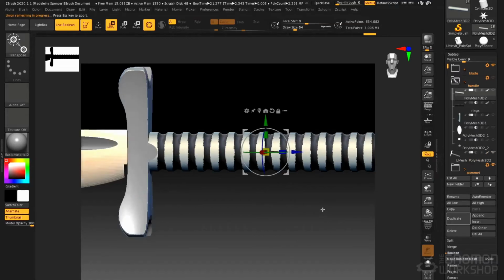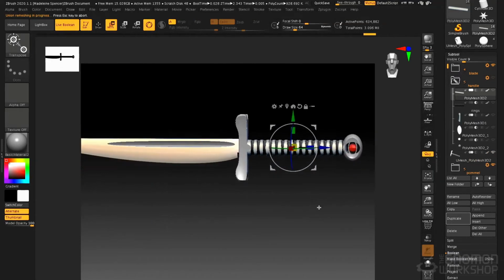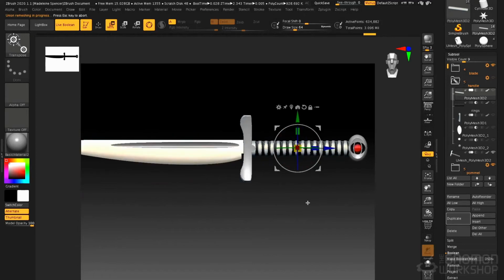And there you go. You see, as we start to increase our subdivision levels, that material assignment is more and more accurate. So if you're running into a problem where your material assignment isn't sticking once it's remeshing, it's just because it's remeshing it to such a low subdivision level. You just need to increase the divisions that you have on your Boolean pieces to make that work.